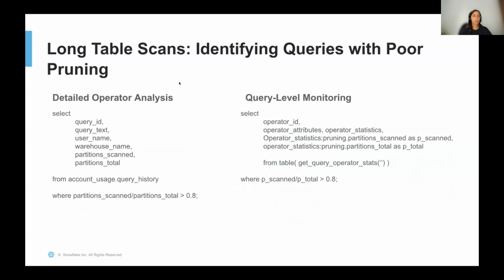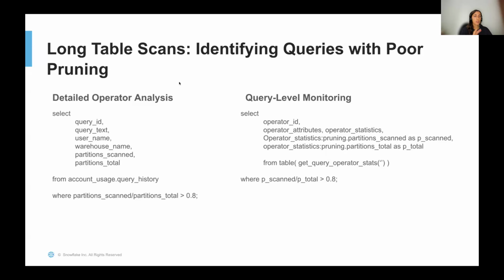Okay. Again, there are also different ways through which we can have a look at queries with poor pruning.